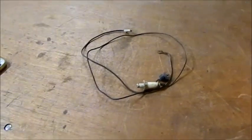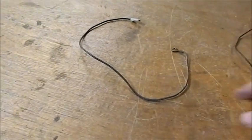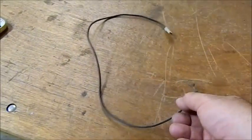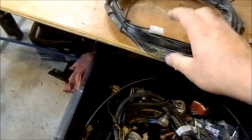And of course, one of the first things we've got to look at is wiring. And here's a boot light. It all needs to be cleaned up, and that's the earth strap for the rear demister. And of course the rest of it is in here. I've got to go through these to ascertain what they are, and I've labelled them all.